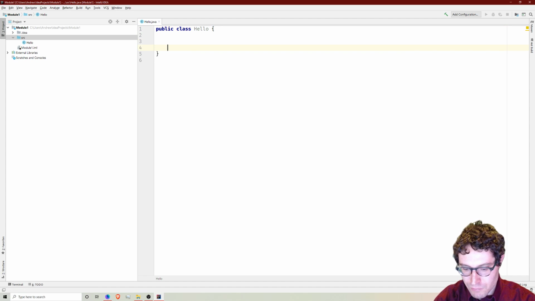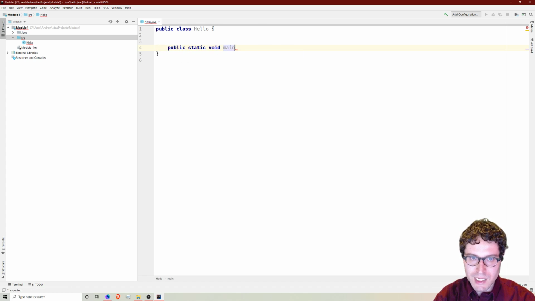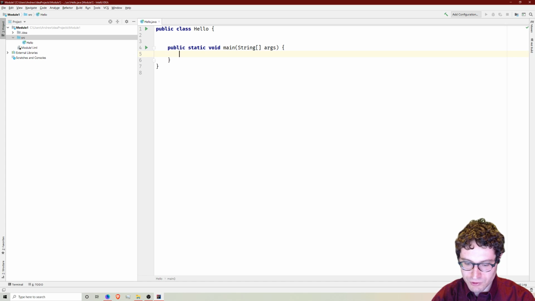Okay, so again, to write a main method, we need public static void main String args, which of course I've basically got drilled into my brain after doing this a couple thousand times.